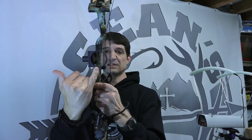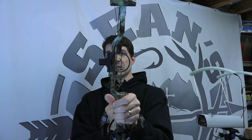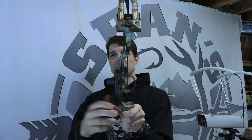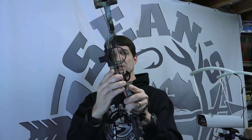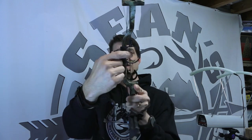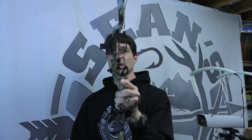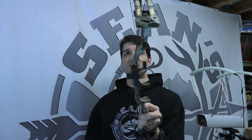There is a level in the sight, which I appreciate having. Helps you make sure you're holding the bow vertically. Now, why is that important? The top pin here is typically the 20-yard pin. The bottom pin is typically 60 yards when you have a 5-pin sight. If you're holding the bow on a slight angle and you don't realize that because you don't have a level, what that does is it causes your aiming to be off at those longer distances, so you're not going to hit the mark. You need to have the bow vertical at all times for this aiming system to be as effective as you need it to be.